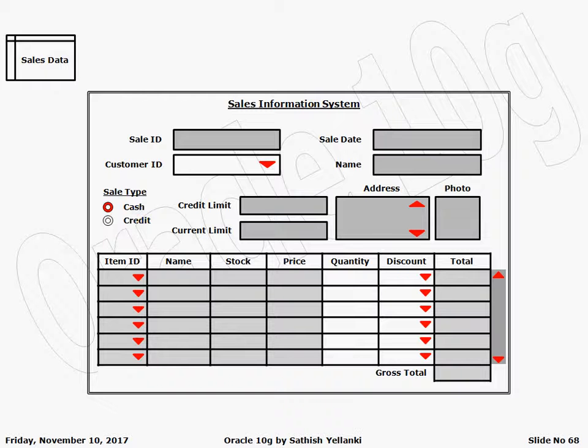So within the database application, is your job on the database side or the front-end side? Database side. Once you develop that logic, you will send a message to the front-end developer saying that the logical component for generating sale ID is ready. Then he will ask you the name of the component, and you will tell him. He will ask what the parameters are, and you will give them. Then he immediately says, thank you very much.